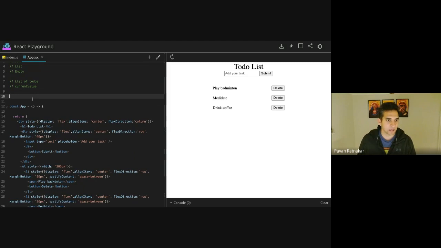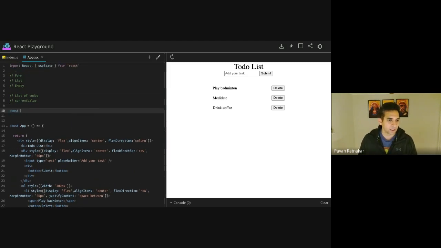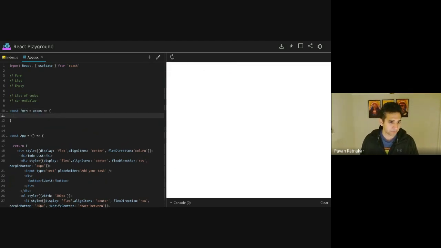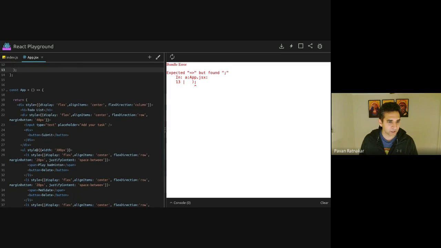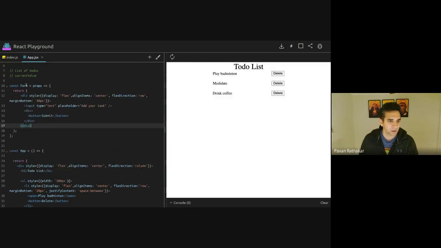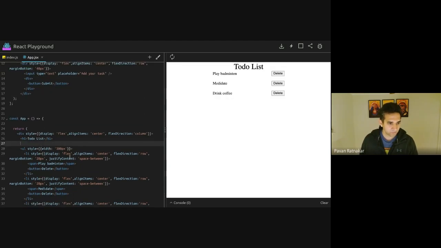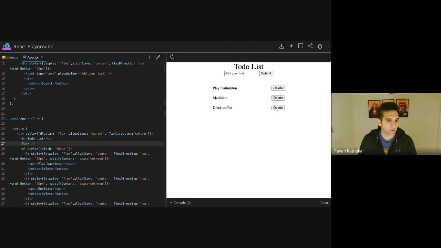As I said, we're going to create 2 components. So let's create Form, and Form will accept props. For now, let's just return what is within the markup over here. So let's copy this whole thing, which is the form, and just return it over here. Now let's include Form as we would with JSX, as a Form element over here. And now you can see that the form got added.